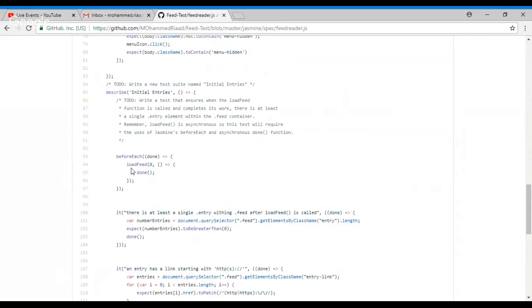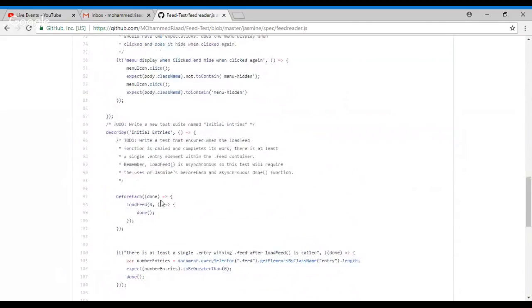to it. So after the first one is done and the second one is done, I expect that my test here has finished and everything now is in the page and everything is working fine. So this is it for this feed. Okay, so like this we check for the asynchronous call before each, which is more than important for the call. Remember to use done as it informs the beforeEach that your action has already been called.